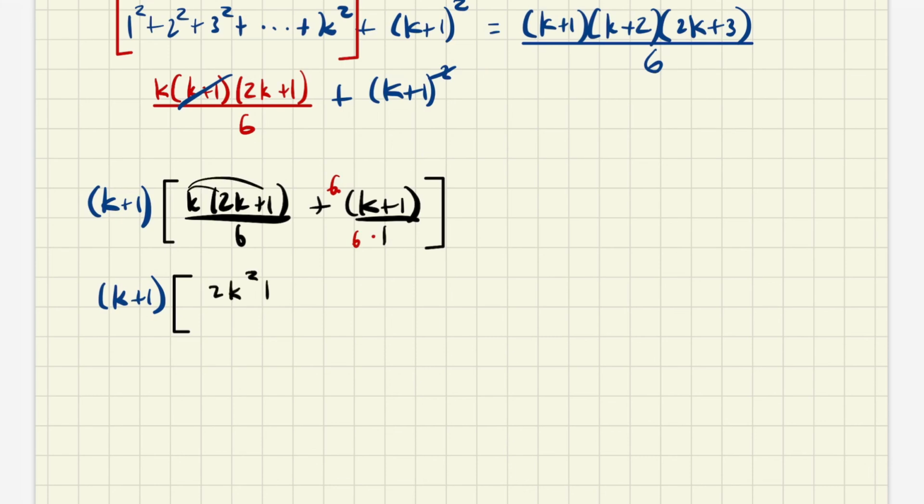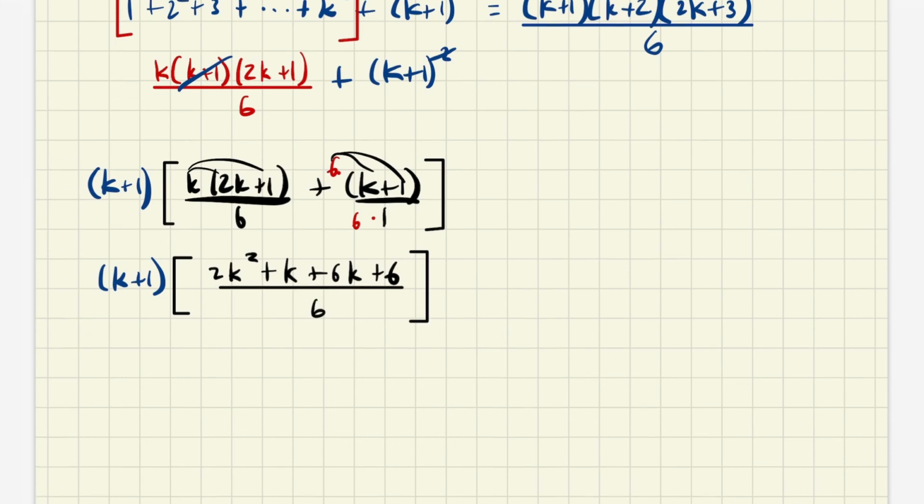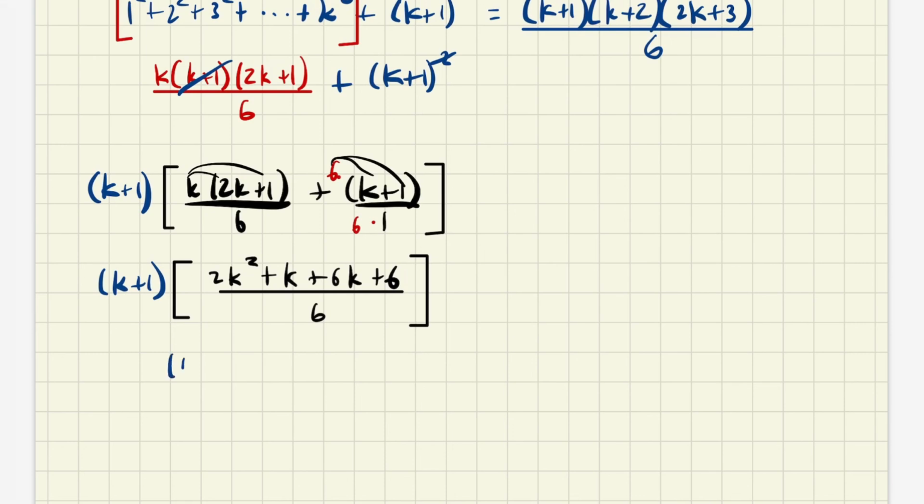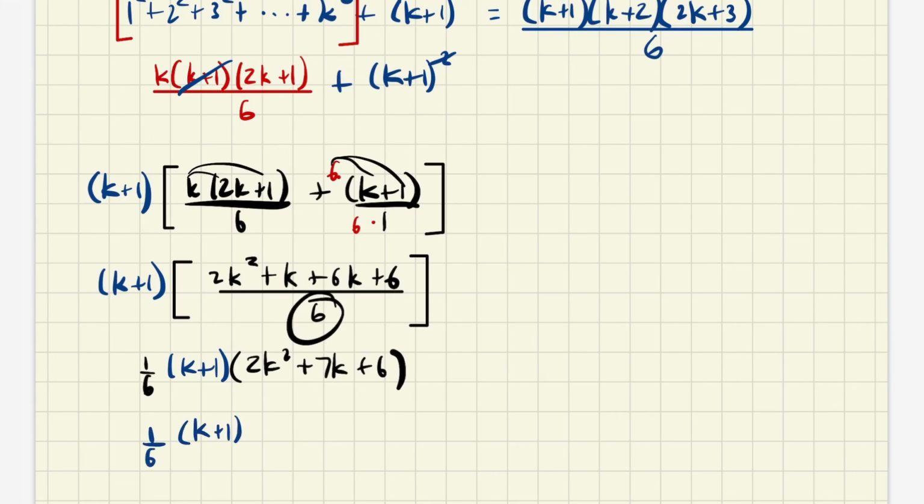All right, combine like terms, k plus 1. I'm going to move the 1/6 to the outside since we don't really need that underneath. And that's going to be 2k squared plus 7k plus 6. And then the final step is to factor that. So let's factor that. So now (k plus 1). If you factor that trinomial, you should get 2k, k, and you should get 3 and 2. Let's see if that gives us 7. Inner is 3, outer is 4. 4 plus 3 is 7. So sure enough, this is going to work.